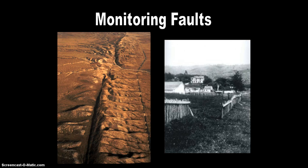So you see a picture of the San Andreas Fault there. You've seen that picture before. It's a transform boundary, which means it's a strike-slip fault. And you can see on the right side, it doesn't take millions of years to see a difference between the plate movement. On the right side, that fence used to line up, but it doesn't anymore because along that strike-slip fault, it has been moving from side to side.